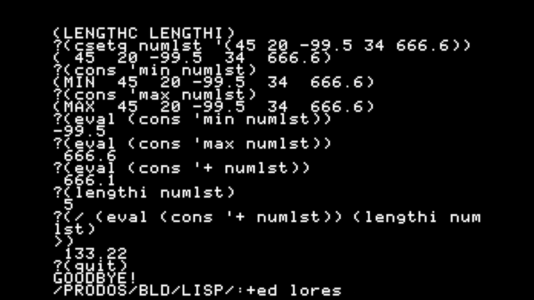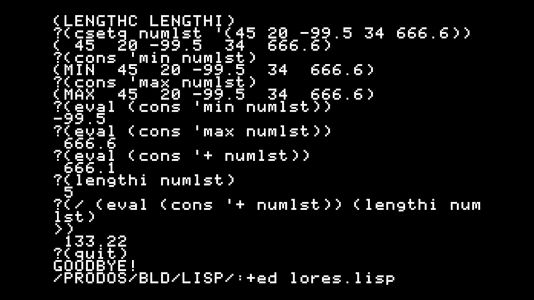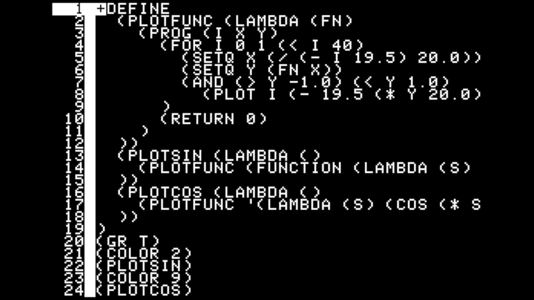Let's look at our big example, low res. This is using a function as an argument to another function. We're calling it fn here.